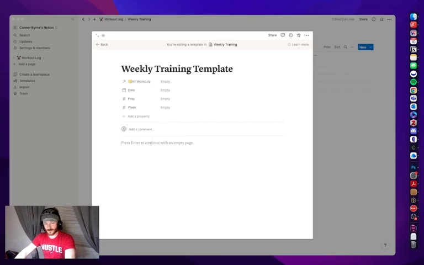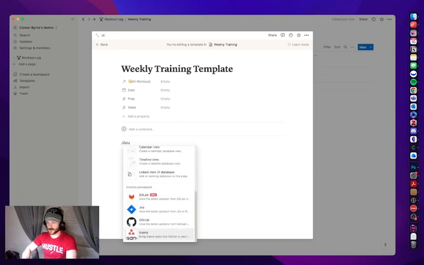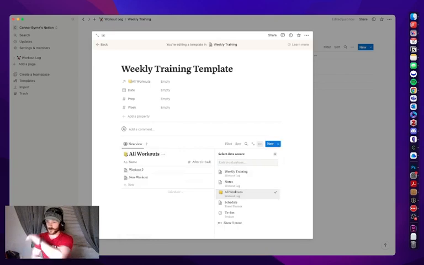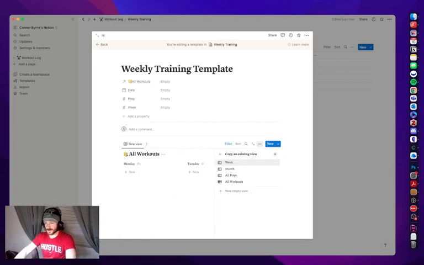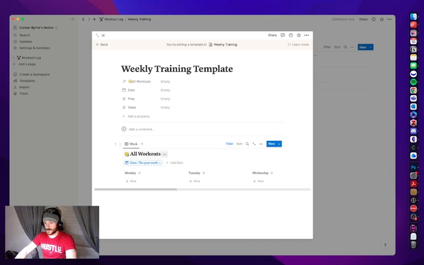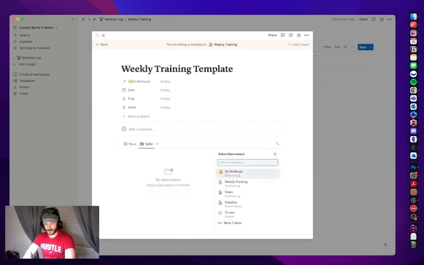But what we need now is to create a database reference. So we're going to create a linked database to our workouts. In this case, the filter for this is going to be one rule, where we need to create training week. We're going to create source all workouts.